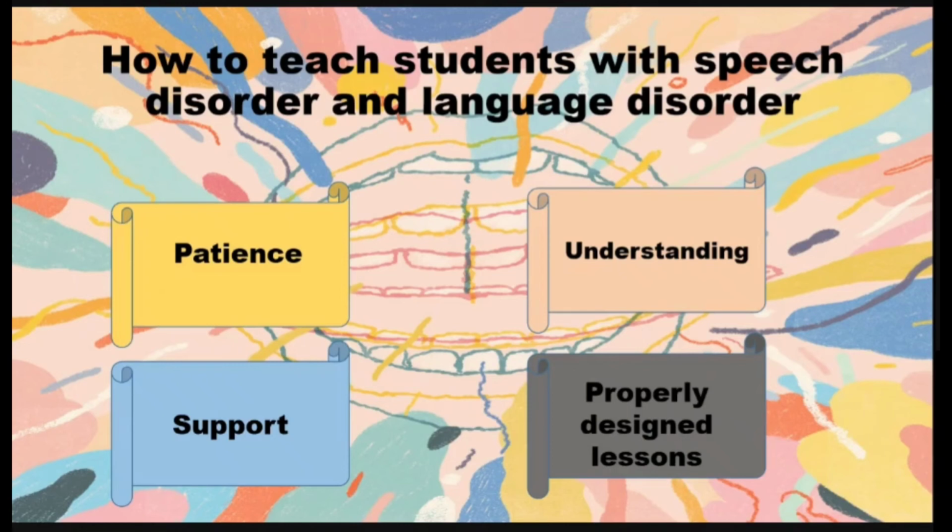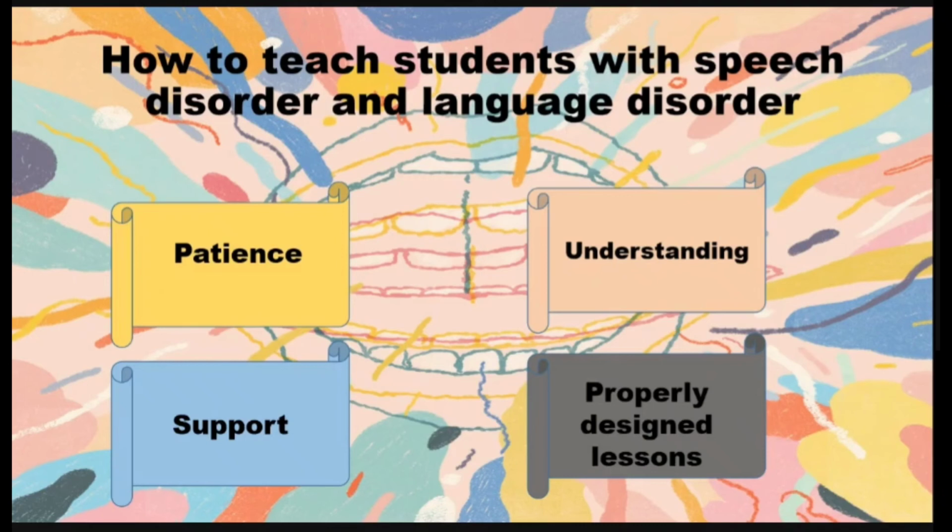A child or a student that is stuttering will have trouble finishing a sentence or a word or even a phrase. So a teacher must have patience and make sure to let the child finish what he or she is trying to say, so that the child gets to express what he or she is trying to say, and at the same time the teacher understands the child properly. So that is why I think a teacher must have patience.